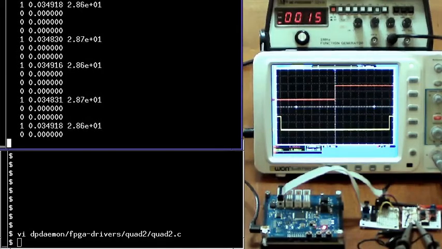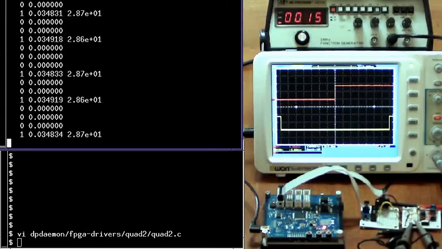We've now stepped down to the point that there are fewer transitions on the input than our sample update period.